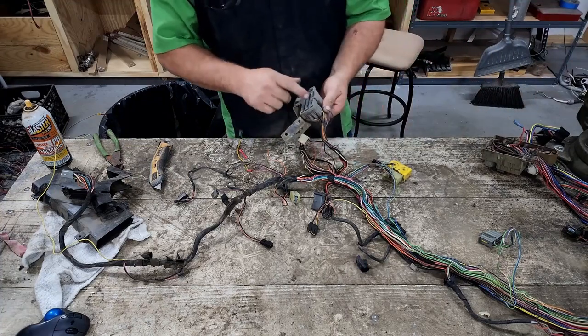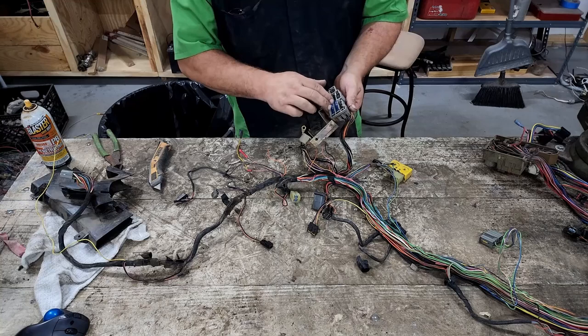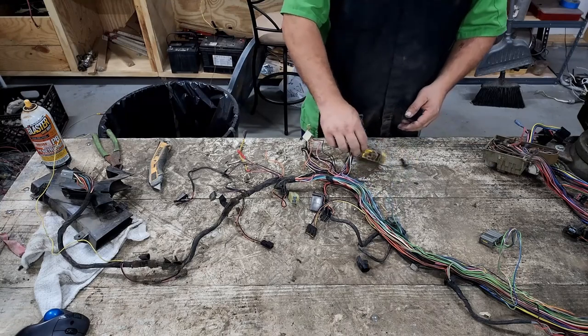This is all of our steering column plugs. This will be the turn signals and the horn and the windshield wipers. Go through these two plugs here. These ones here around the outside aren't used. So we know that. This is the buzzer, we're not gonna use that.